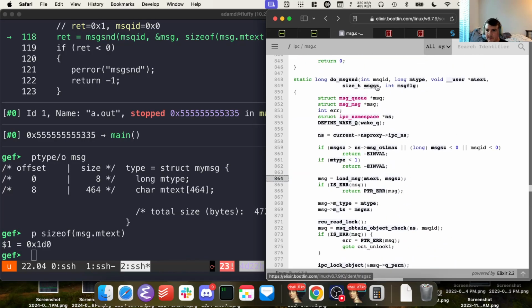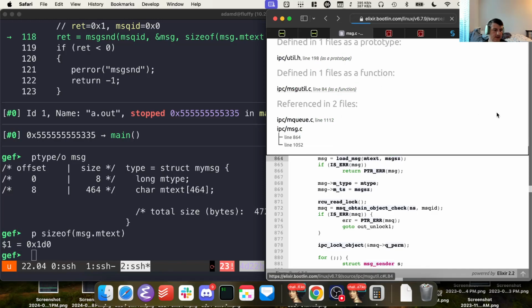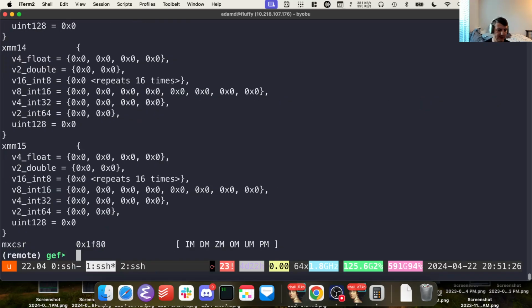Now here's where, so message size, if message size is greater than the size that a message could send, or if it's less than 0, or if message QID is less than 0, then return negative. If the type is less than 1, here's that check we were talking about, then call load message, message text, message size. This should go here. So the source and length, this should allocate a message of this size. Why am I misreading it? It just happens to be. Okay. Now that's me debugging.